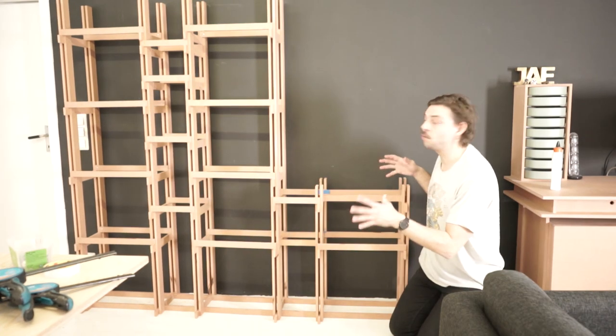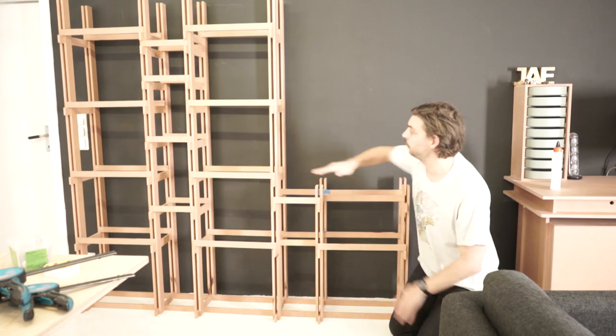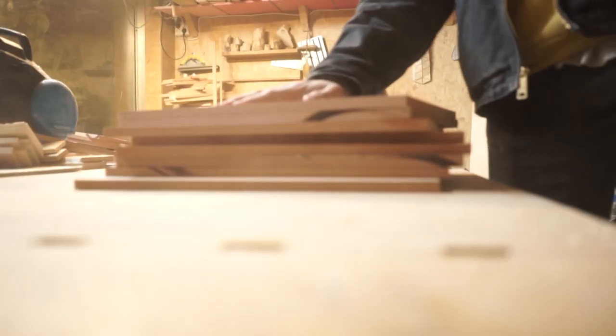Finished with the framework. And what you need to do now is to make all the shelves. To do that, we need to go and cut some shelves. One batch.